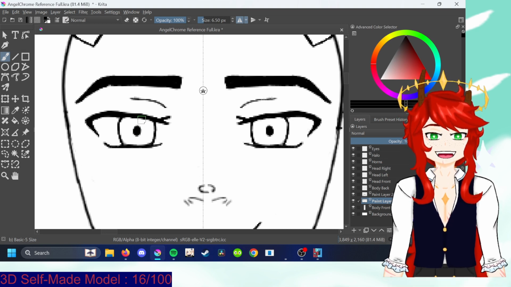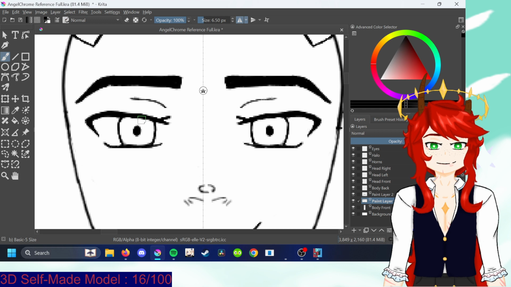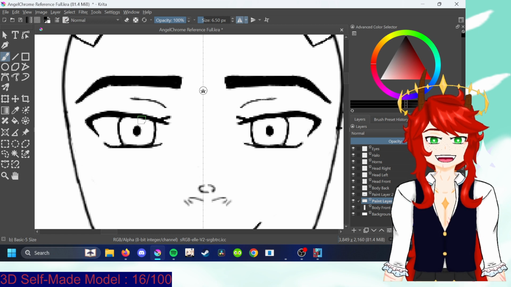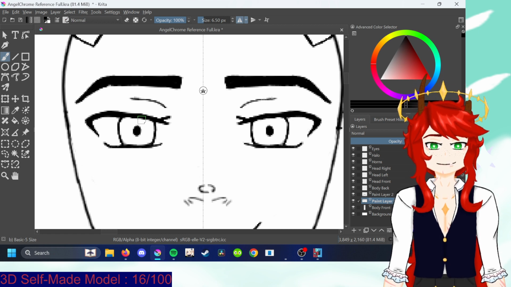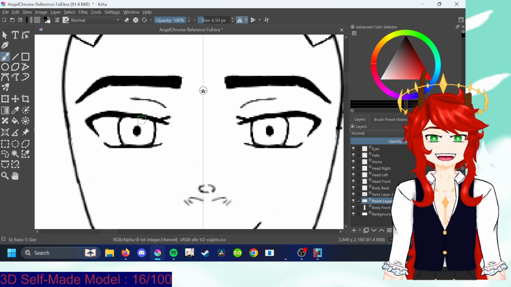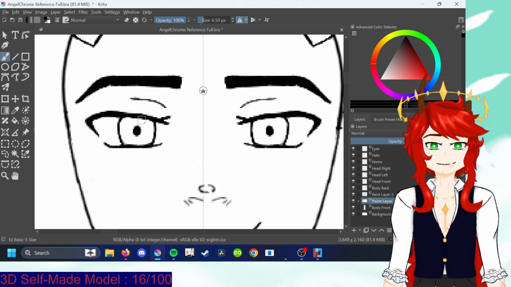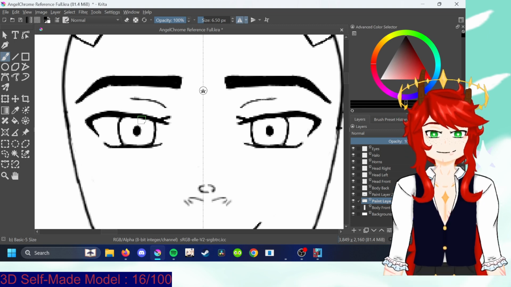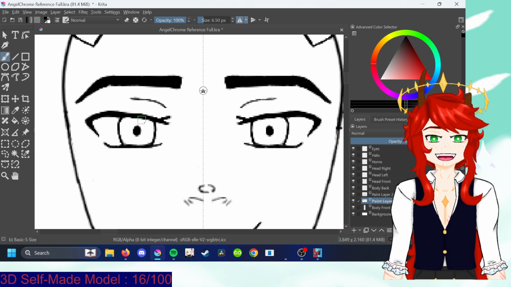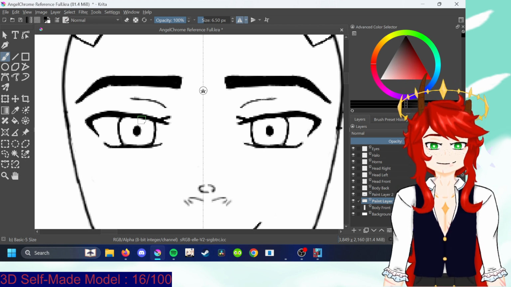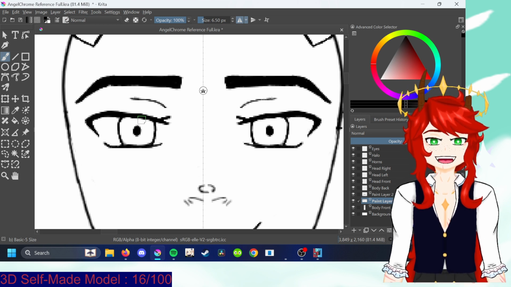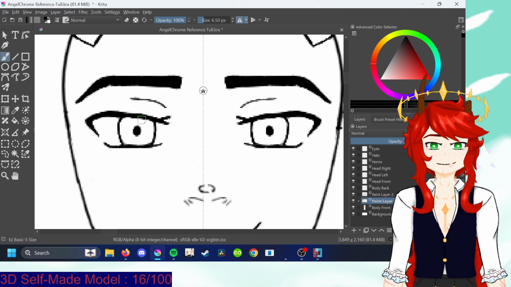with my eye style of having white dots in the middle, which is, I guess, usually where you'd end up seeing that kind of style is Danganronpa. Danganronpa? I forget how you pronounce it. It's been a while. I have never played the games. I have them now, but I have not played them. Maybe I'll play them on stream. But I have never played them. I've seen the characters plenty. But I don't know.